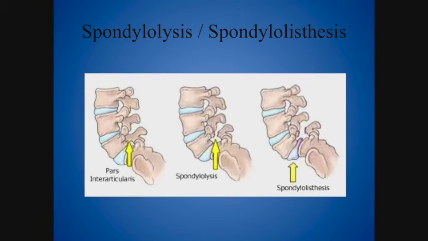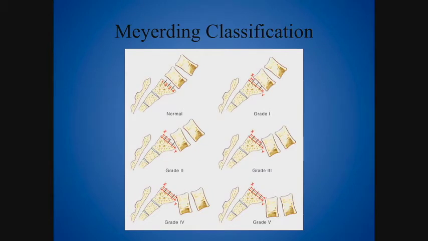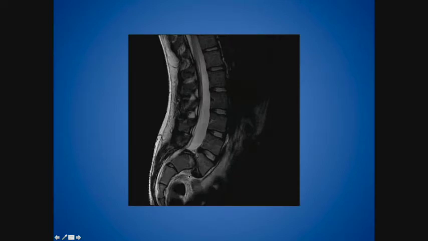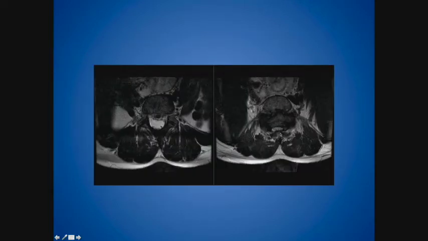High-grade slips are way less common, but they happen. This is the classification. You measure it based on how far it slips. But here's this CAT scan, and you really get a sense of how far L5 is slipping off of S1. Here's the MRI, and it shows it as well, and these are the views. So at the level where the high-grade slip is, the nerves are getting really crunched. This is the level above, right, and all that space is for the nerves. This is the level of the slip, so it's pretty tight.